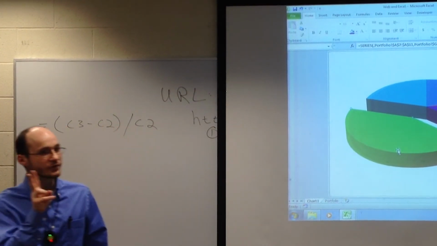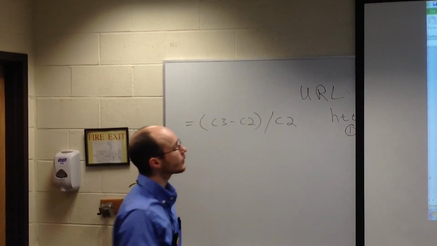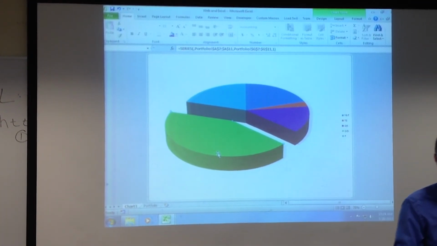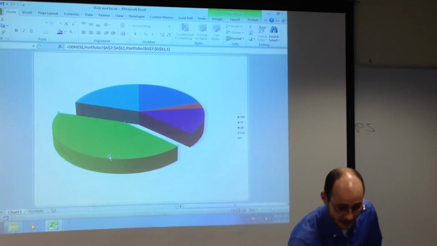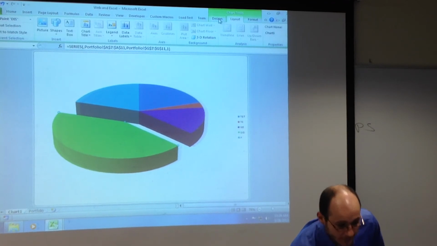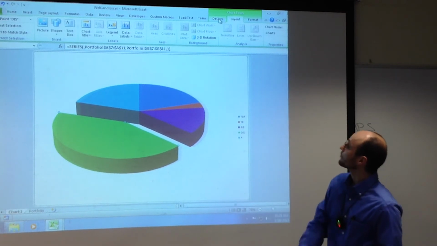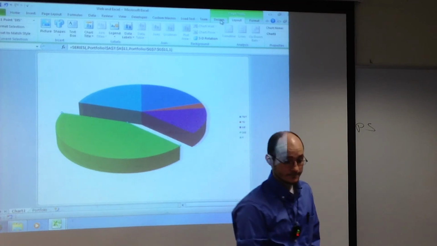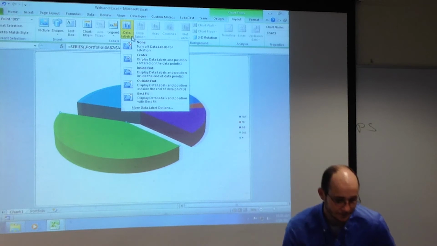And the last thing, or sorry, two things I also want to do is I want to add percent labels to this. And I also want to add a chart title. Can anybody tell me how we're going to add labels to this? Go back to the chart tools, maybe click on design. I think I want to click on layout, but another way of doing that is right clicking on it. So I'm going to click on layout, and then you guys see where it says data labels? Click on that. And let's put it right in the center.